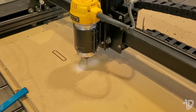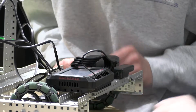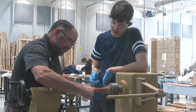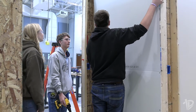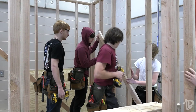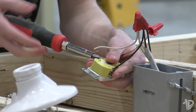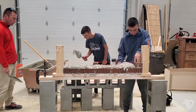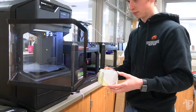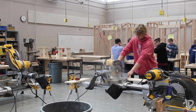The students are able to make a better decision about what they like and don't like by going through our courses, and they can find out if they need an apprenticeship, trade school, 2-year program. There are many businesses in our community that had input on what we did with our curriculum. They're really hurting for people in the workforce at all different types of levels. We connect with industry, we bring those people in, they talk to students, and they tell them, if you're interested in this area, this is what's out there in the world of work for you. So it's a win-win for our students, for part-time jobs, for internships, and for careers.